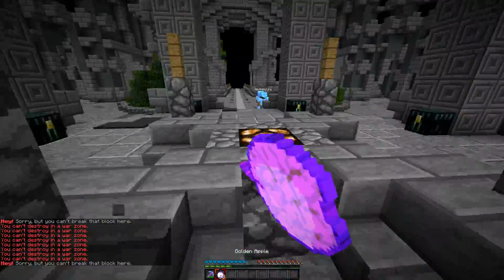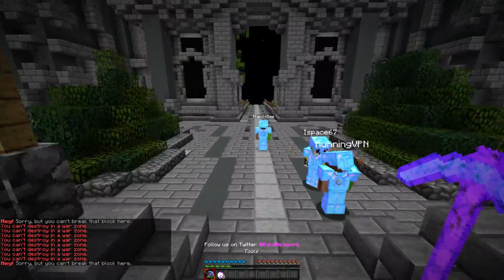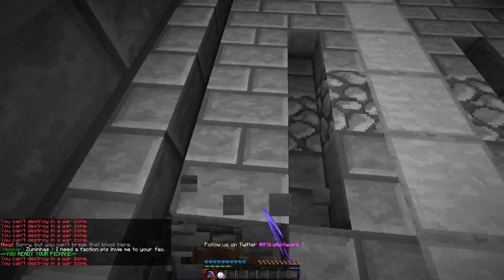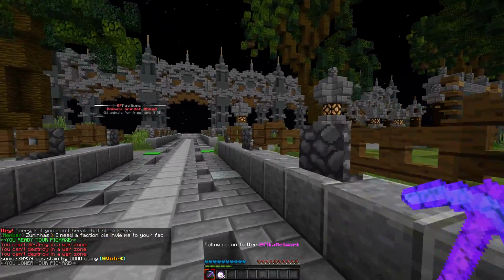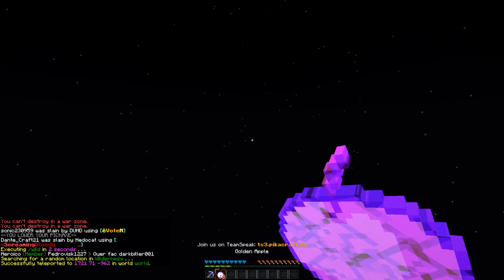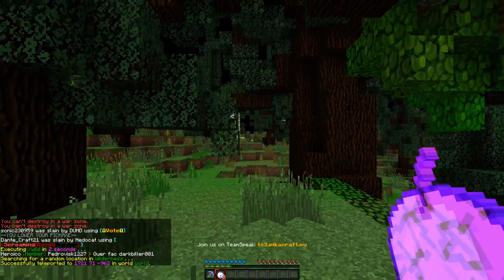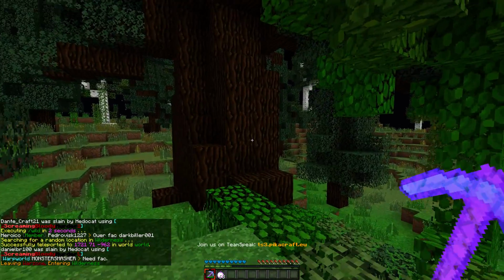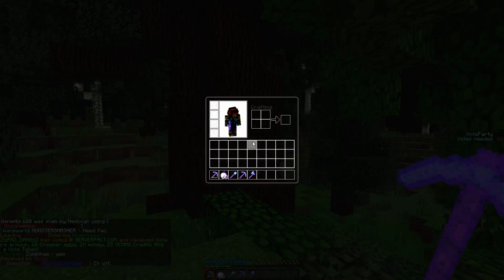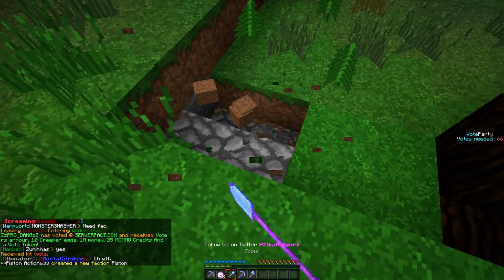All right, anyway, guys, I'm going to kind of see how the faction's going, and we need to kind of start going. But I think we should find some spawners in the wild, so I'm going to go in the wild here. Let's eat some gapples, actually. I'm going to do kit tools quickly. Kind of, yeah, that's right.